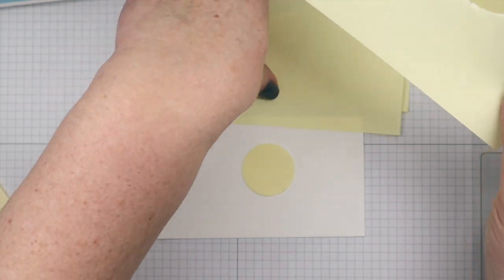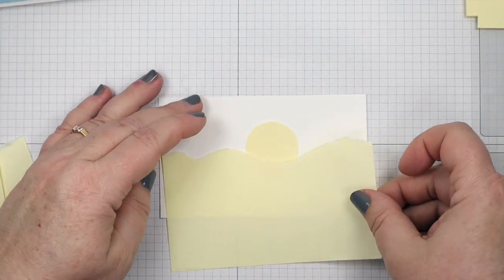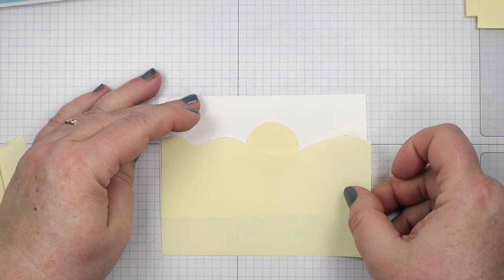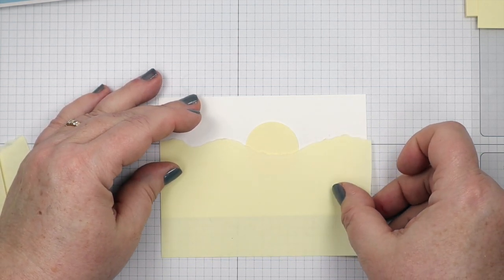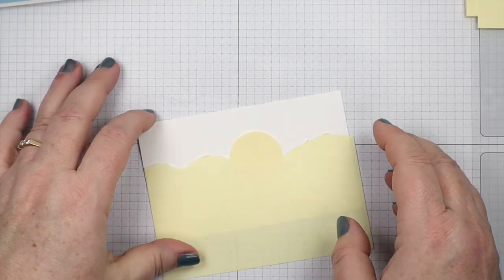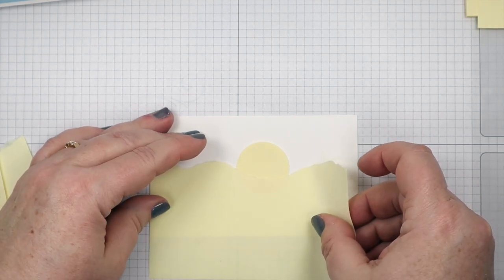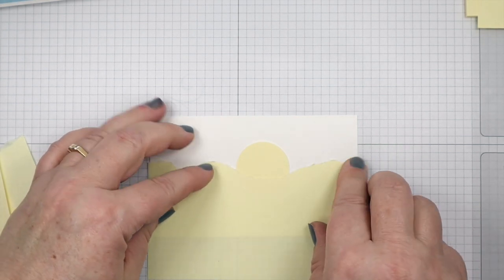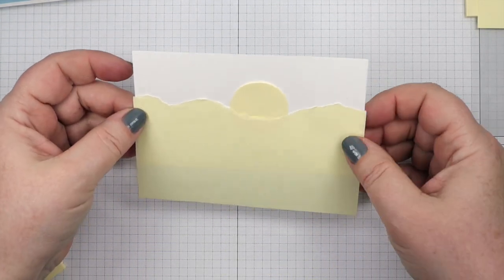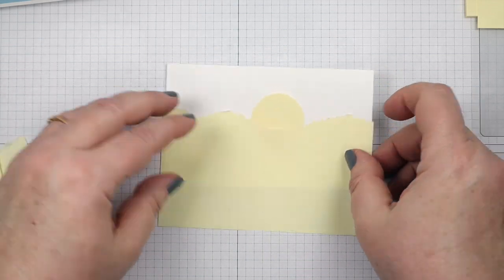Okay, so let's get going on this, and we're going to mask, I'm going to say, half of our sun shape using the Post-it note. Maybe I'll come down a little bit more. Just make sure you have it covered all the way from one side to the other. You don't want anything showing on your card panel at the sides.